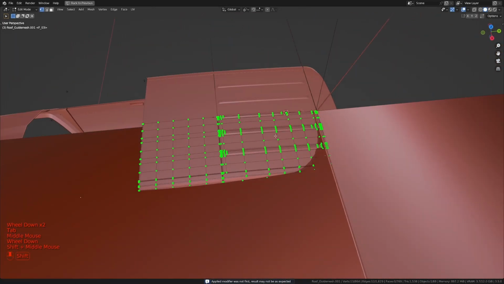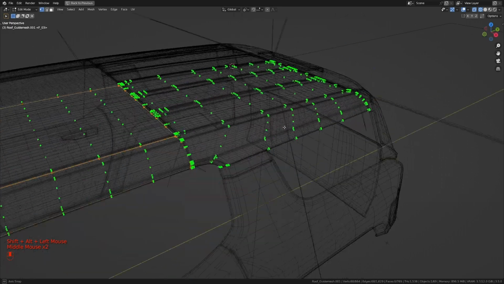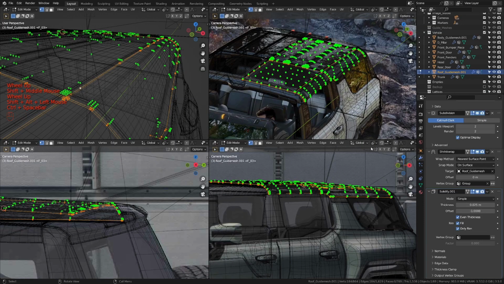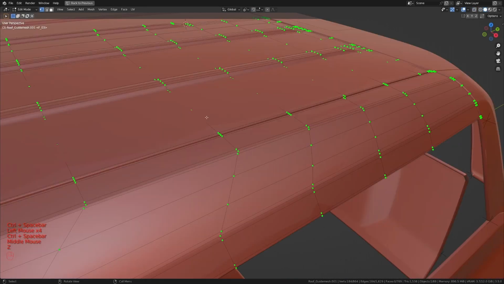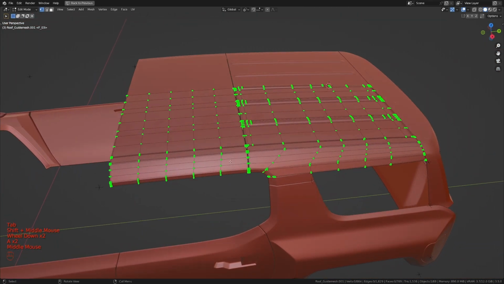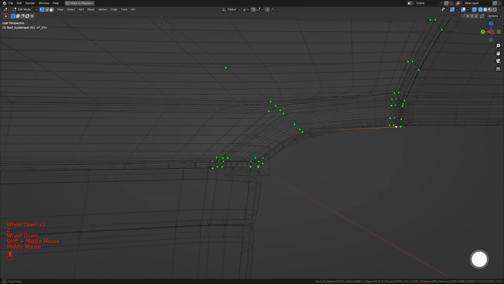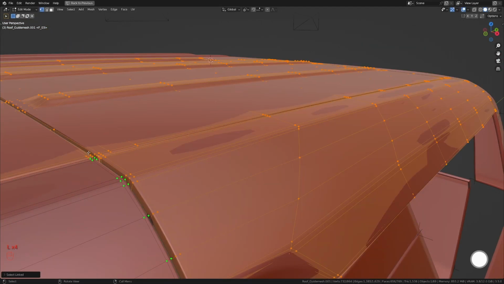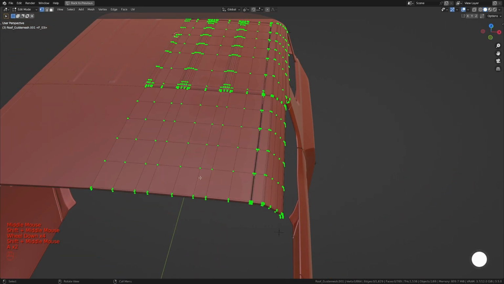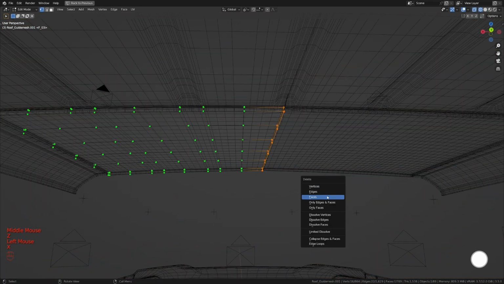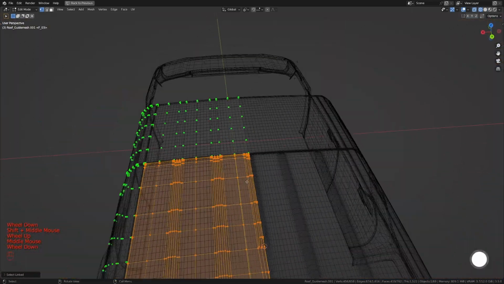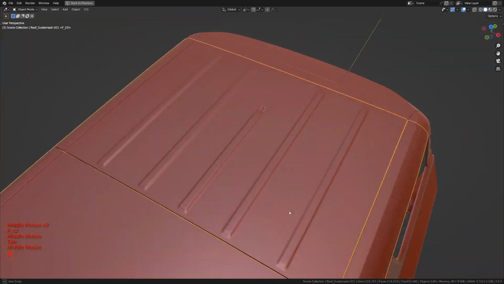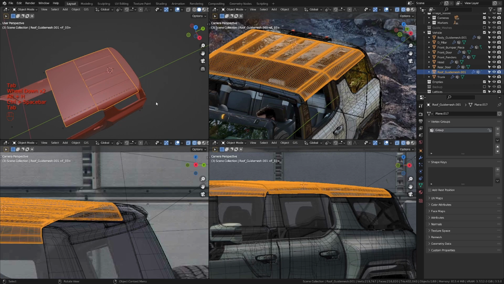Let's start cleaning things up. First of all, let's take all of these. Now let's remove them from the surface vertex group. Now we can start cleaning things up. All right, now we can go ahead and apply the second solidify modifier.